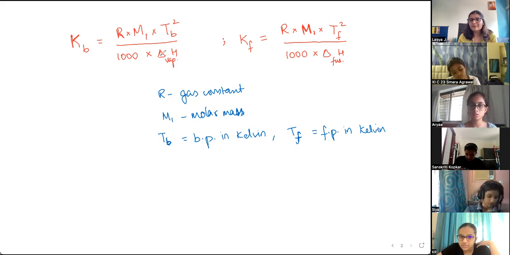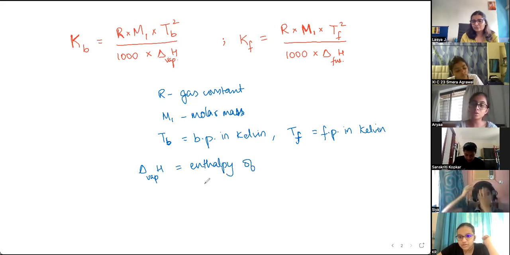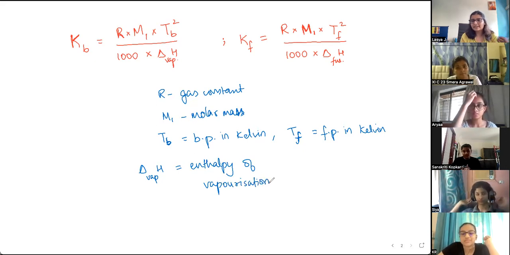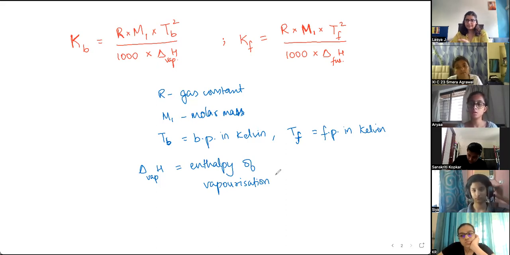Delta H is the enthalpy of vaporization. Do you guys remember what enthalpy is? Do we need to provide it energy? It's a constant value. It doesn't change. See, in order to change 1 gram of water, or let's say 1 kg of water, into steam, you'll need a set amount of energy, right? Because you want to change the energy of the individual particles there.